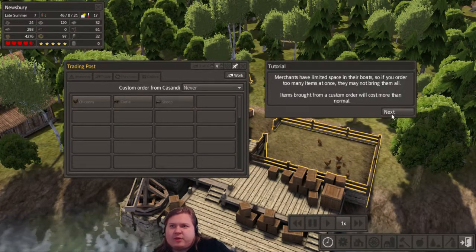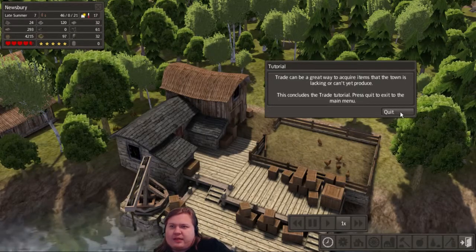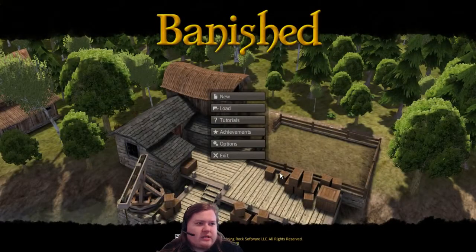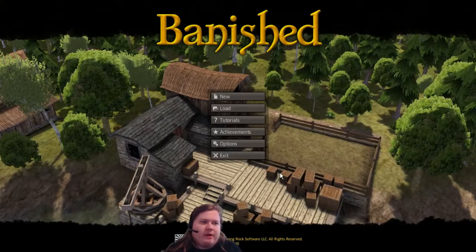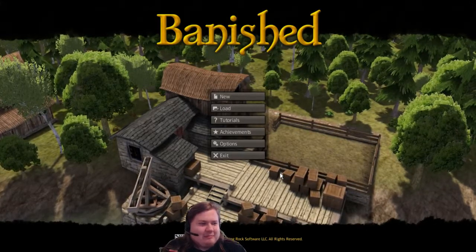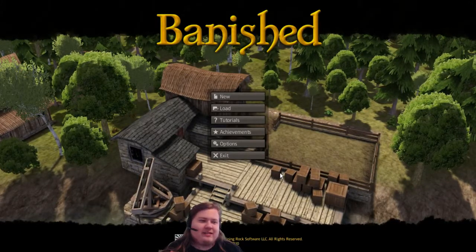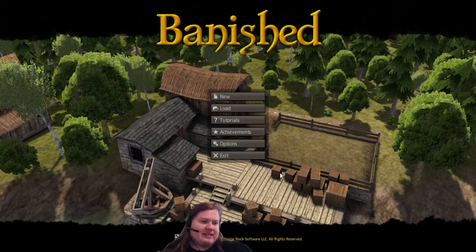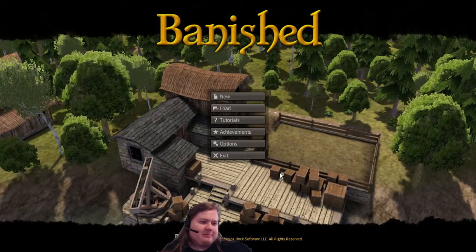Limited space on the boat. Okay. Acquire items that the town is lacking or cannot yet produce. There we go. So I guess that's all the tutorials. So we can actually start on the proper game now. I'm sure my first town will be a disaster, and we need to start a couple different cities throughout the day to actually get somewhere. We'll see.